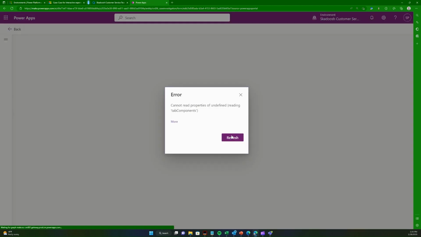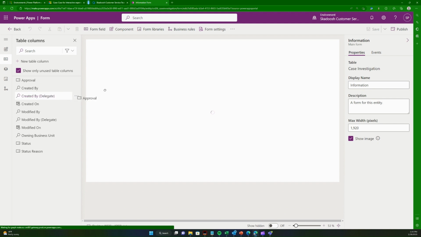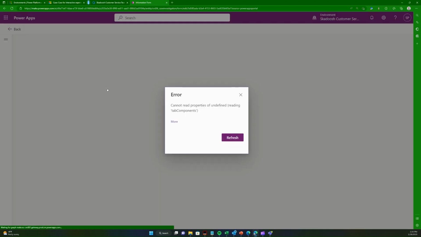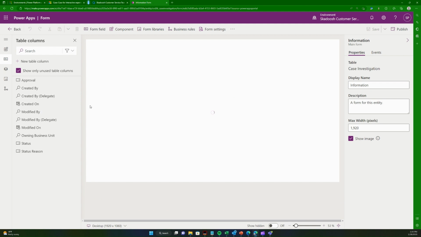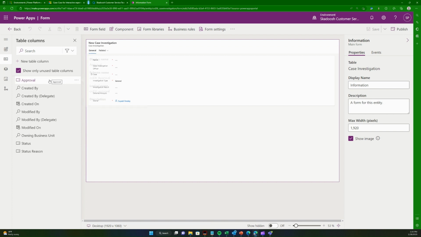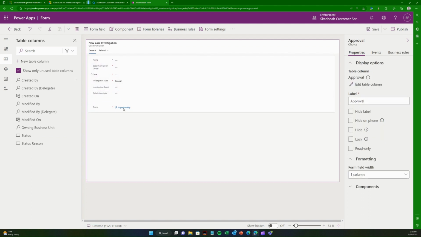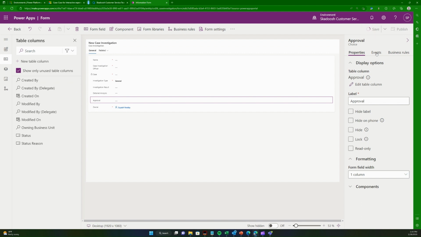And then here I can also add the approval field. Let's refresh it. Okay. I will add the approval field below, let's say, detailed analysis, because approval is provided at the very end. And just like always, I will do a save, and then I will do a publish, and then we are good to go. And publish.